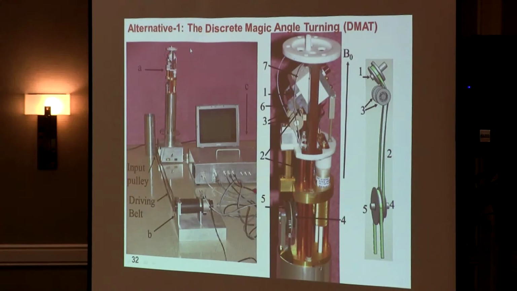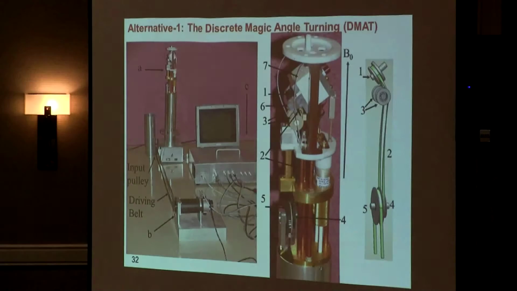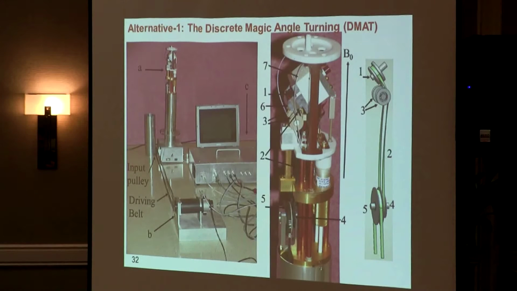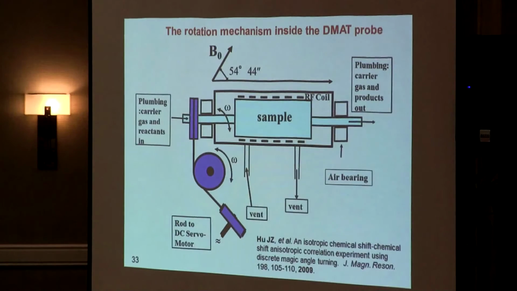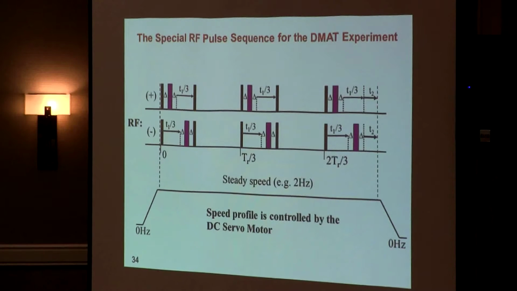Then further, if you continually rotate in one direction, even slowly, you can feel dizzy in your head. Then we thought about rotating back and forth. So we built a probe and rotate the specimen one time clockwise followed by anti-clockwise. In this way, we can eliminate the centrifuge effects and potential damage to the brain. So that's the mechanism to make it rotate. And that's the pulse sequence to do this kind of experiment.